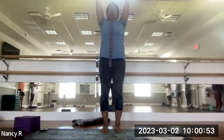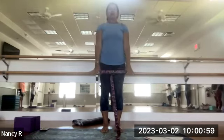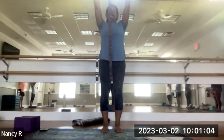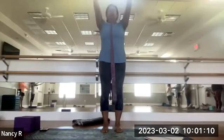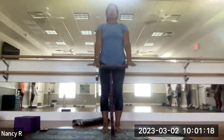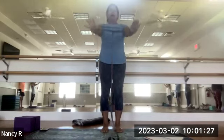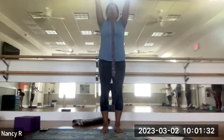So overhead again, and then we're gonna flow. Exhale, hands down, strap to the thighs. Inhale, the arms overhead. Exhale to the thighs. Inhale, arms overhead. Exhale. So notice if the shoulders are creeping up to the ears. When they go overhead, if you can soften, draw them away. Exhale down to the thighs. One more time, overhead, keep them there.